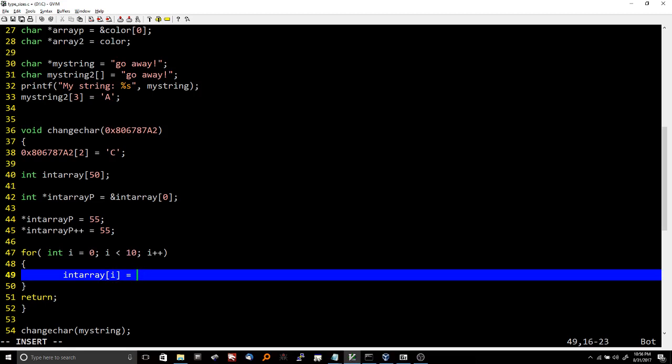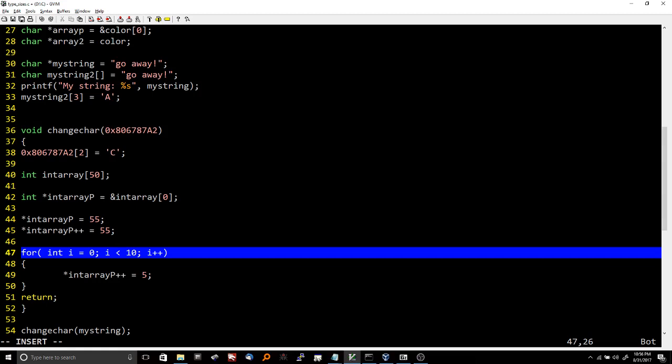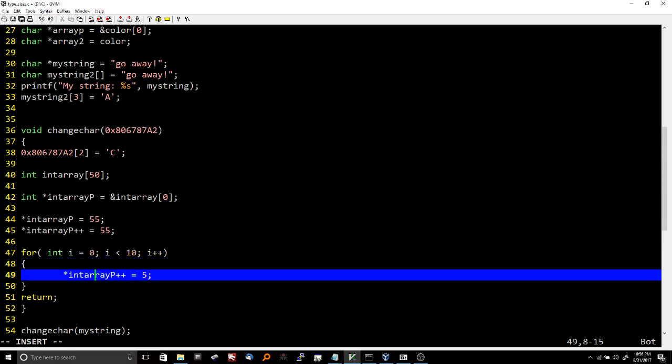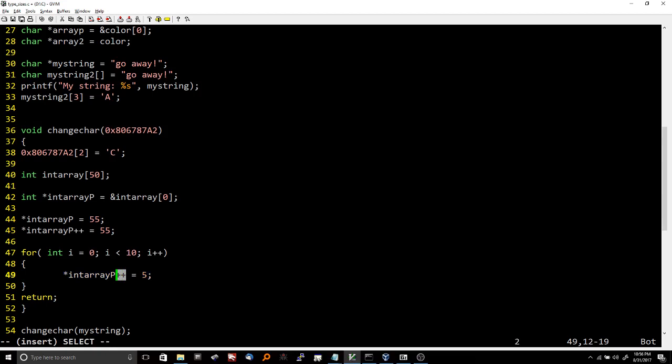Or what you could also do is you could say star int array p plus plus equals 5. It's the same thing, because what's going on is every single time, we're starting at position 0, int array p starts at the position 0 in the array, and then it sets it to 5, and then it increments.